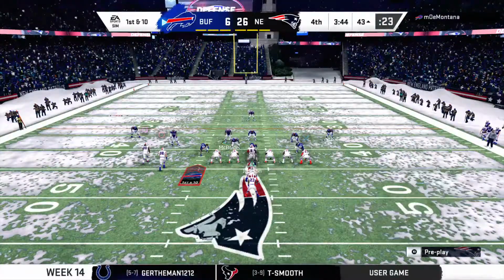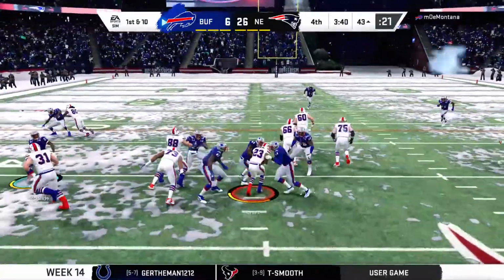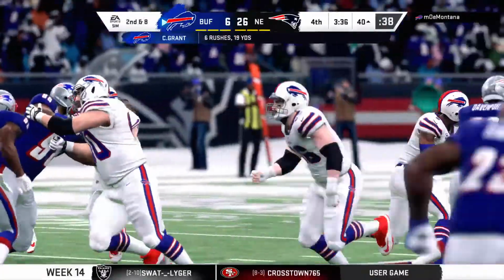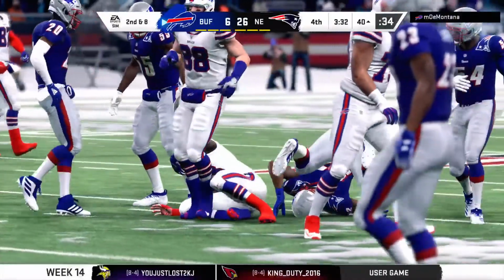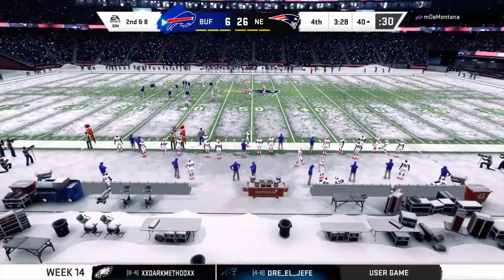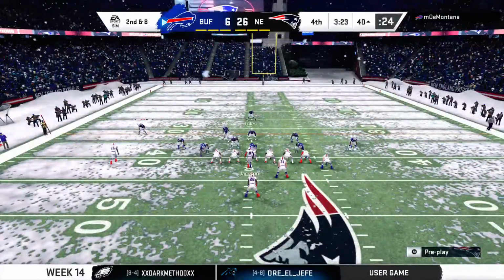Now they look to pay it off on 1st down. This is Grant. Not much there. Maybe a couple as he's taken down at the 40. A minimal gain there on the 8th play of the drive. Not too many offenses want to turn down long drives, but when you're down what they are, they've got to pay it off with some points. The last run good for 2. Here's 2nd and 8.